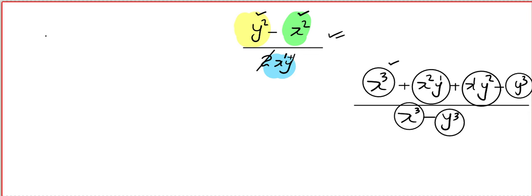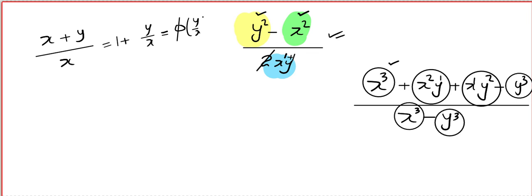Now I'll show you something else. Suppose we have a homogeneous expression in x and y. Look, degree 1, degree 1, degree 1. If I perform division, x by x will give me 1 and the remaining part is y by x. And this is actually a function in y by x. Wait a minute, think about this. Can I call t square plus 2t plus 7 a function in t? Yes, this is a function in t.